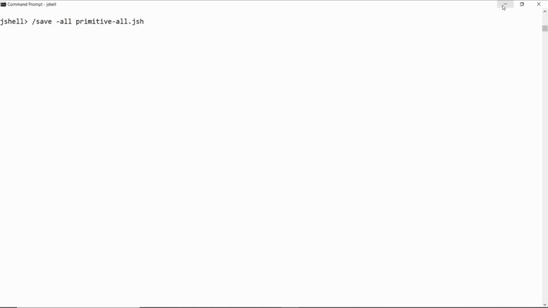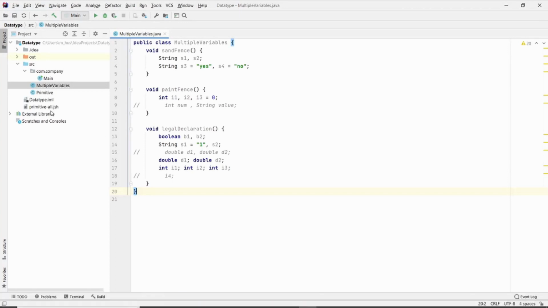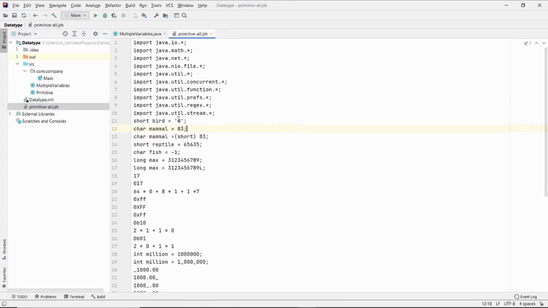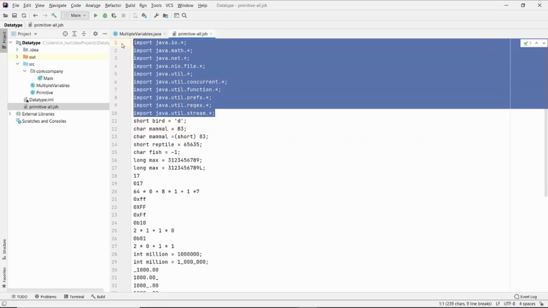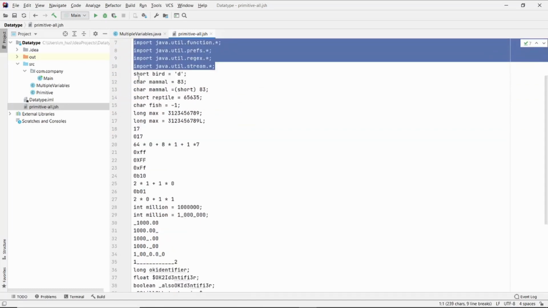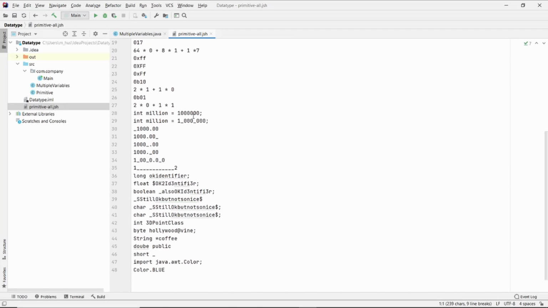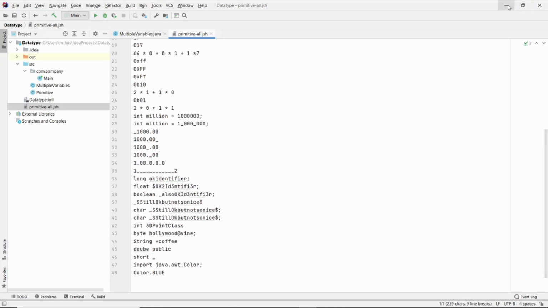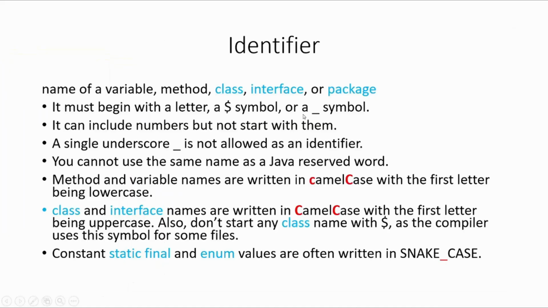It will save all the commands in our project. If I go to the project and open it up, it has saved everything, by default importing the first command we wrote, and some had errors also, which we can see until the last one. Later on you can open it and run it.